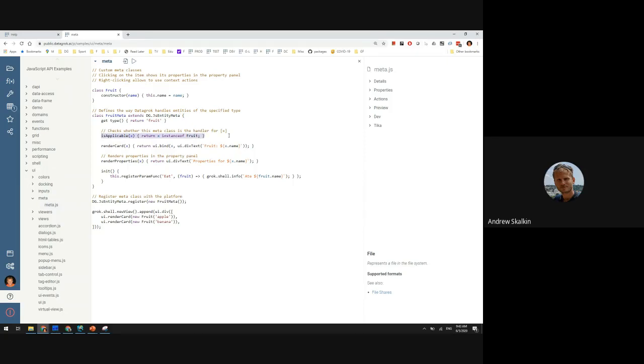And by overriding the corresponding method of that JS entity class, it is possible to define a behavior, the way the platform should interact with the class, how it should render it, interact with instances of that class, how should cards of this type look, how should tooltips look. It will support things like making this object current or drag and dropping it out of the box.